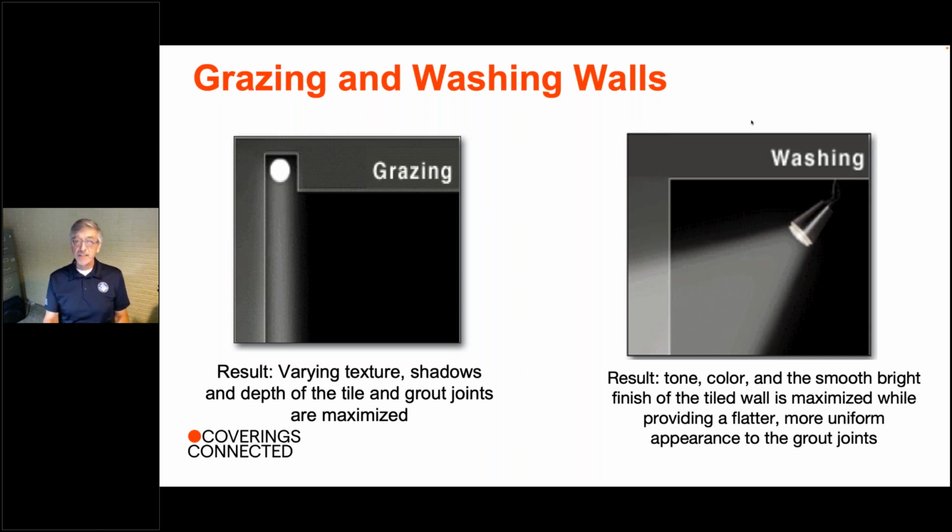On the right, we have an example of washing the light. Right there beneath the word washing is the light fixture in this installation. And that light fixture is back a little bit from the wall, and it's broadcasting its light onto the wall and coming at it from a different angle than that graze lighting. The graze lighting is coming down onto the wall from a very sharp angle. That wash wall lighting is coming at it at a much more obtuse angle and lighting that wall, and I'm sure beautifully. The tones will be great, the color will be great, just not so many shadows being cast.